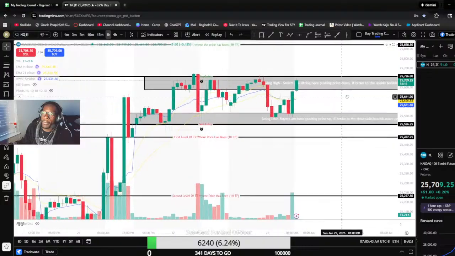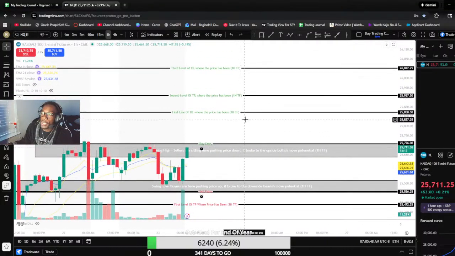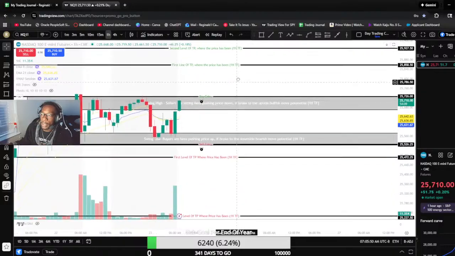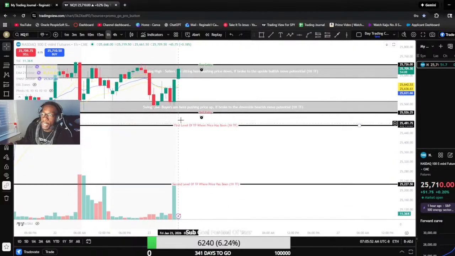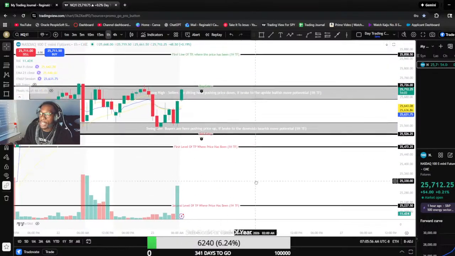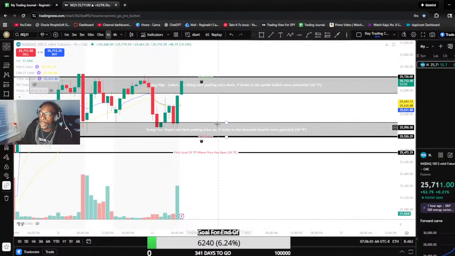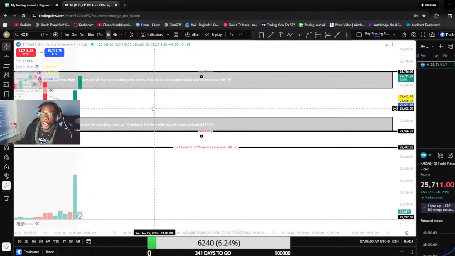Okay, when it's been above here, where did it go? It went to this line. And when it broke above here, it went to this line. When it broke above here, it went to this line. When it breaks out here, it went to this line. When it broke out of here, it went to this line. That's real chart work. Your chart should be that detailed, because that's how you know where to put your profit.